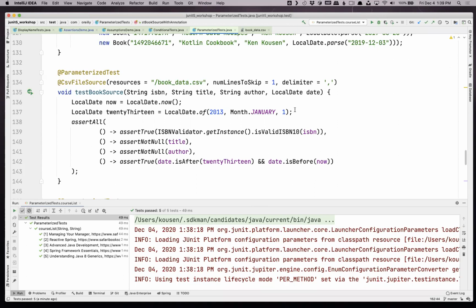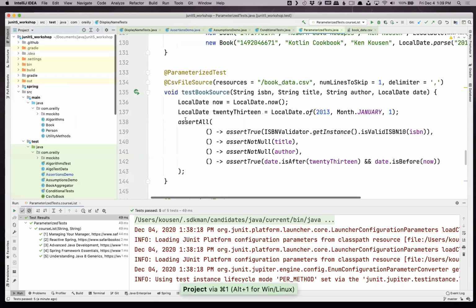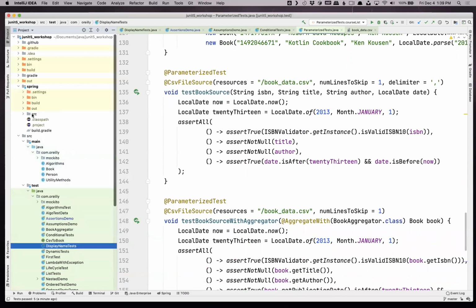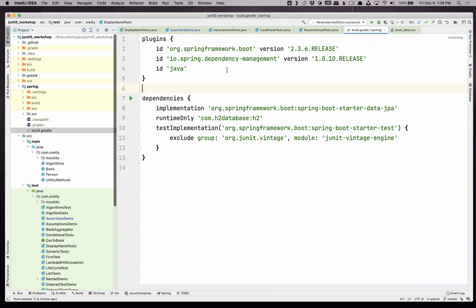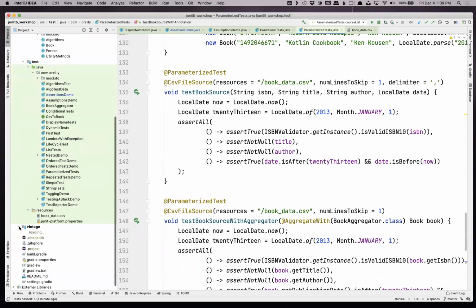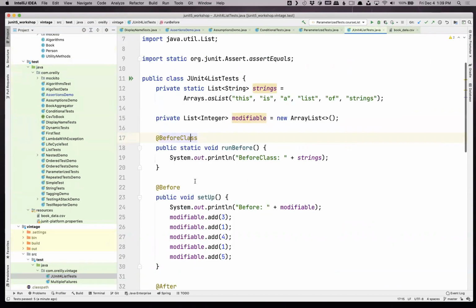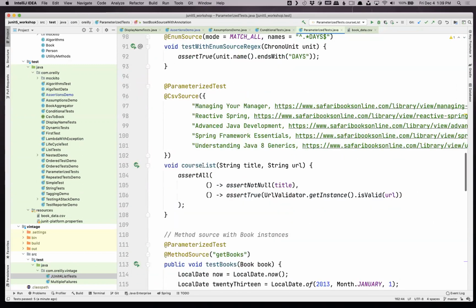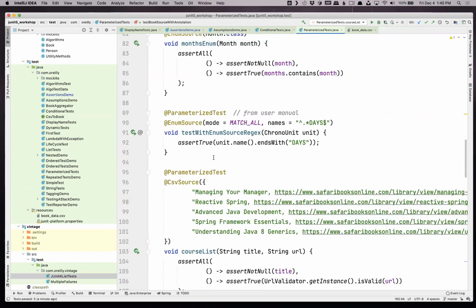As an aside, before I switch to Mockito, let me mention that in this repository, I have a sub-project which has a Spring Boot example inside it. So that's actually using Spring Boot as well. And I have a sub-project called Vintage, which is just doing some JUnit 4 tests as well, just to show that there's no reason I can't still use those also. I'd have to show you the build files and everything, but they all work just fine.